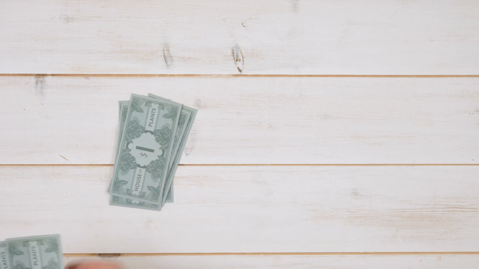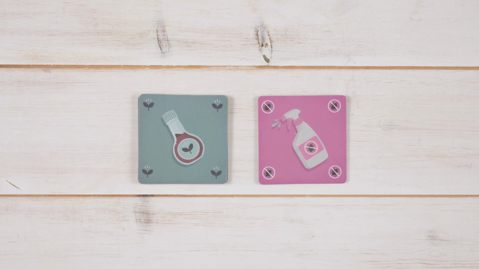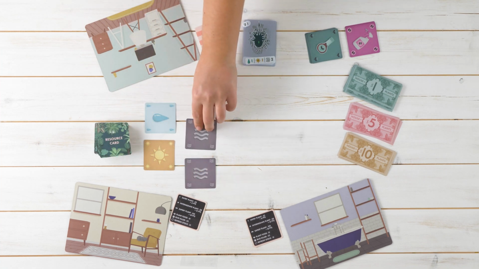You have to budget carefully to fill your room with plants before the game ends. Money can be spent in the House of Plants store and can be used to purchase plants, plant food, and bug killer. The resource pot is formed of 3 rows of cards and is where the players collect the required resources to take care of their plants.